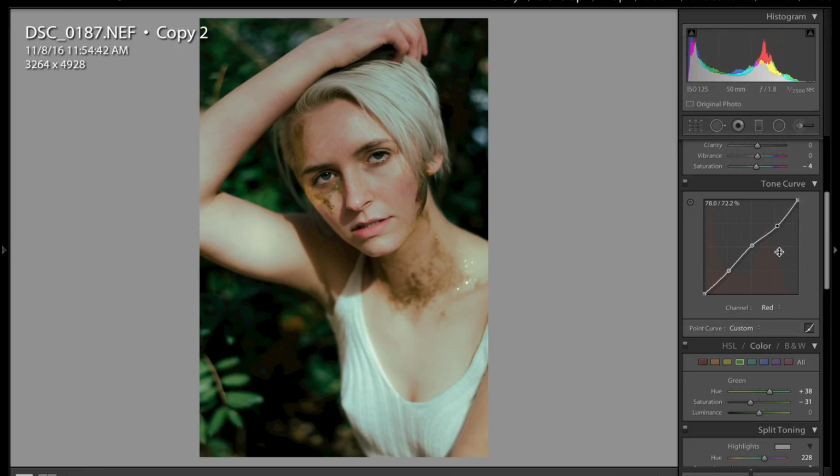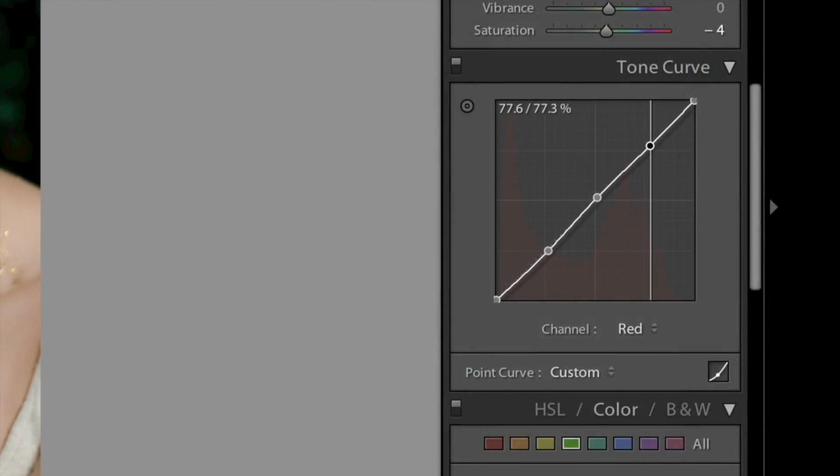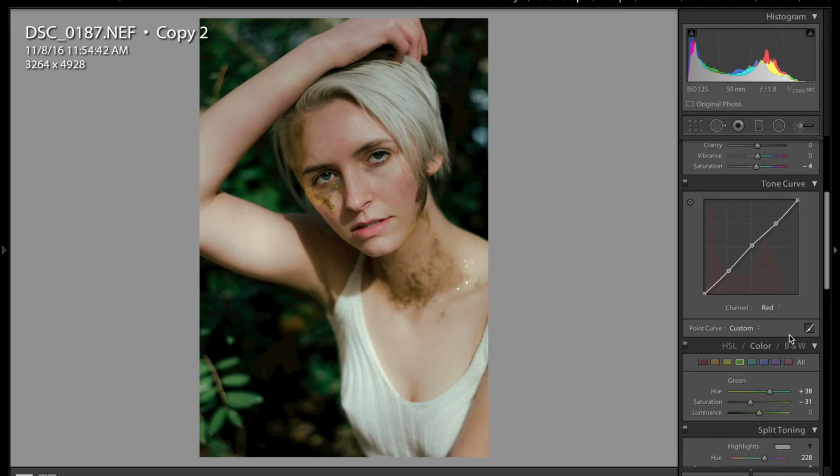Okay, and then for this one, I settled on something like that. Yeah. Now you're probably thinking, Destiny, that doesn't look very good. It also does not look like the final image. And that's because when you're editing one channel, it's going to look extreme. And then once you do the rest of the channels, it balances it out.